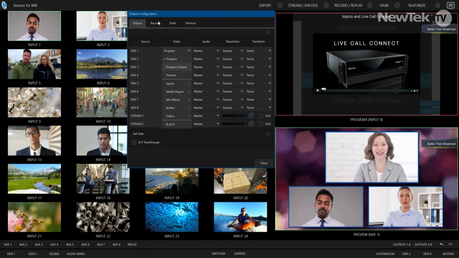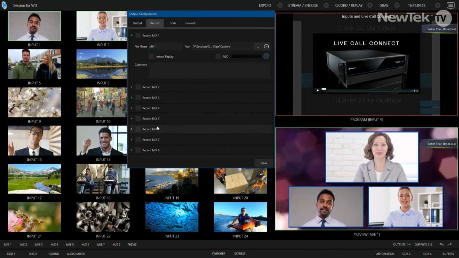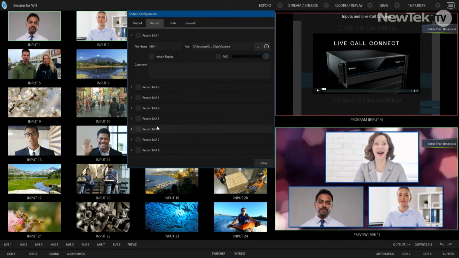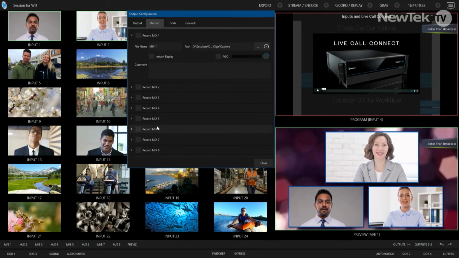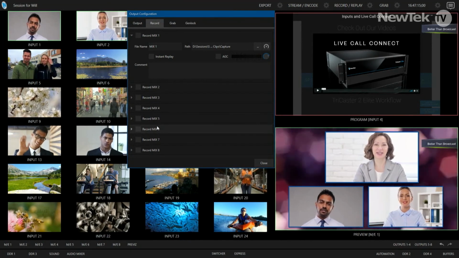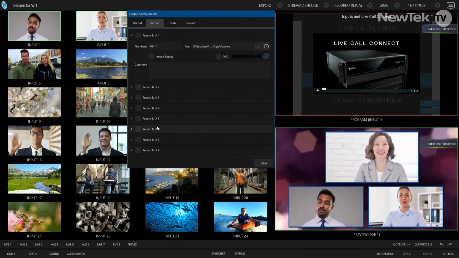Of course, all of this can be recorded so that you have all of these mixes captured, if you have appropriate storage connected to the TriCaster 2 Elite, so that you really get the capabilities and the power of our latest versions of NDI. You can take all of that input coming in and, of course, all of these mix outputs, and capture all of those independently. It's an incredibly powerful feature to be able to be delivered to the TriCaster 2 Elite.